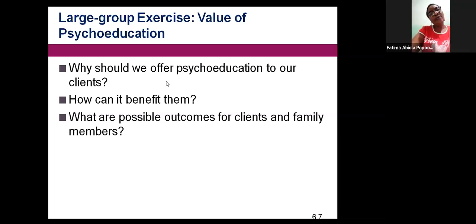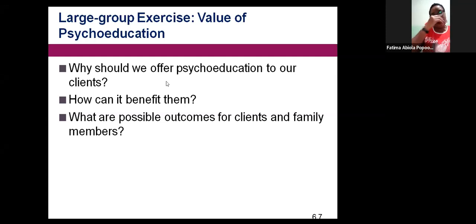We offer psychoeducation to our clients because sometimes some clients and their families don't even know the consequences of indulging in these substances. Sometimes the families are the problem of the clients. Sometimes the client doesn't even know that they have a problem. So psychoeducation will give information and educate the client about the problem the drug or the substance will bring to him and the family. And also psychoeducation benefits the client because it helps the client to know that there is a problem and that he himself needs to solve this problem.